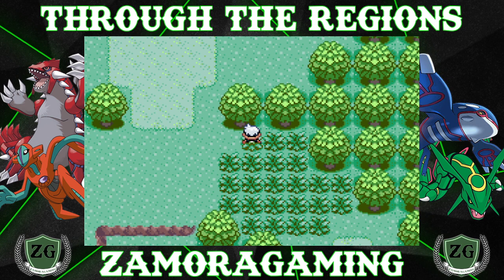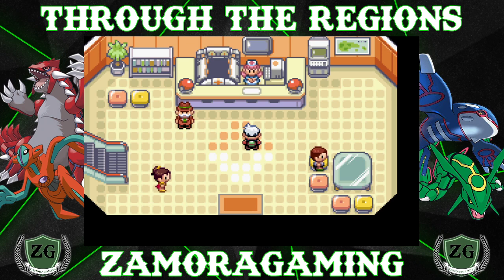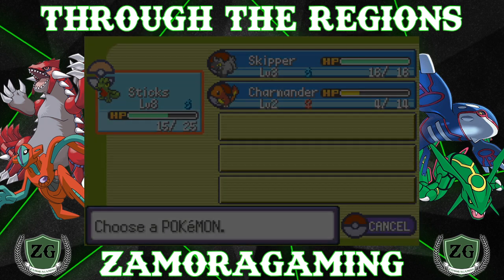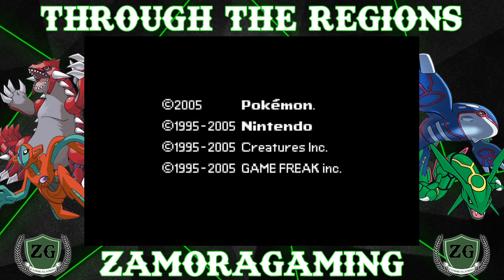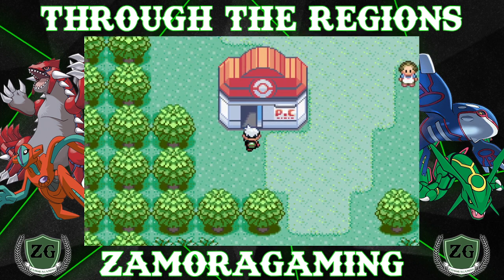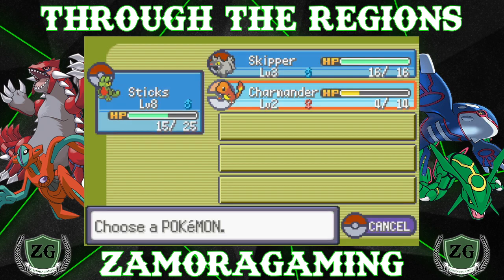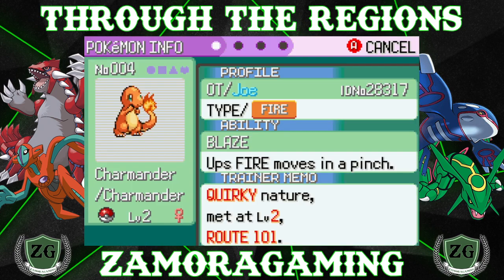Now I'm going to deactivate the cheat so it can stop doing that. And we should be good. It might glitch one more time, but we got ourselves a Charmander and we're saved. So there we go. That should be the last time it does it because that cheat's not active anymore. Okay. Woo. That was a lot of work. But we get our quirky Charmander.